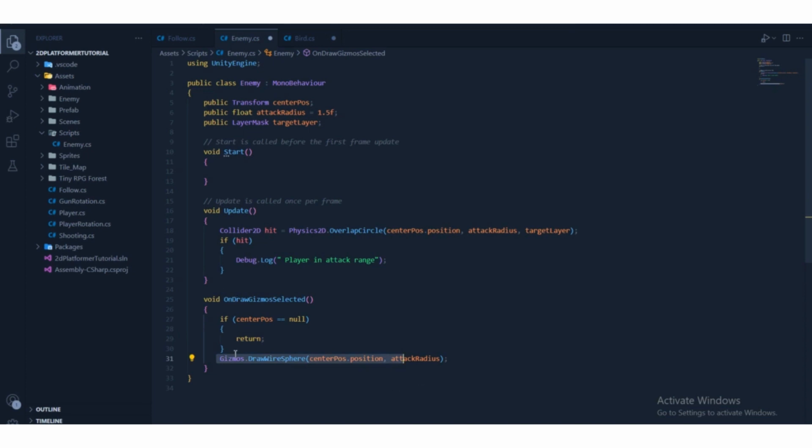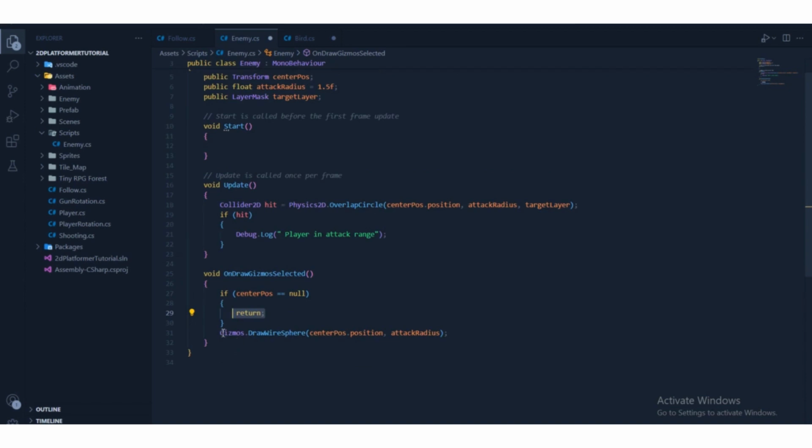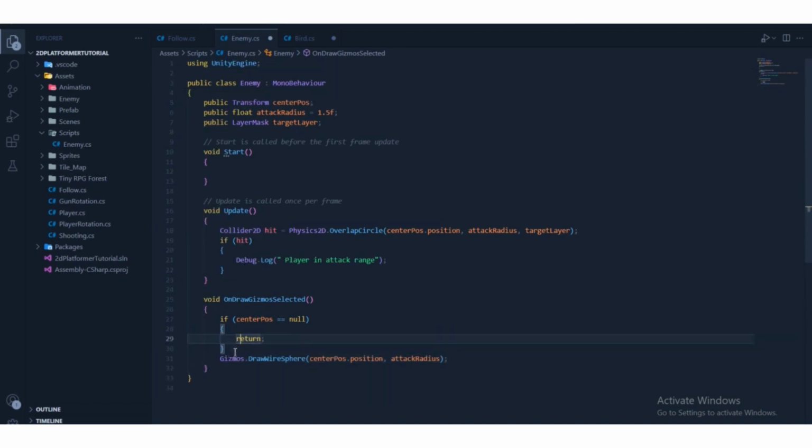If we haven't dragged the center pos into the center pos field, we just return over here. But if we have assigned the center pos to the center pos field, as we know we have dragged it, then this will be ignored and the draw will run, so it will create the circle from that point.